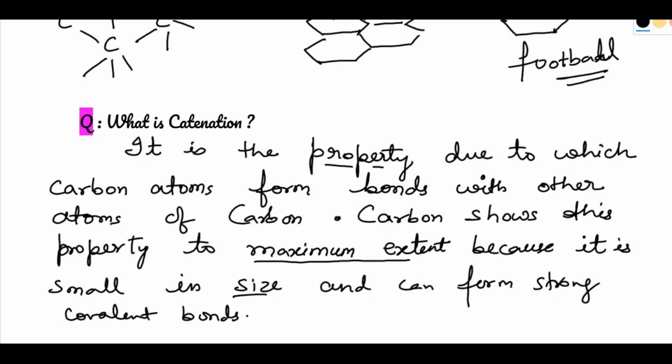Carbon can do this, but who else can do catenation? Catenation is also displayed by silicon and germanium. But silicon has 3 orbits, so silicon-silicon catenation will go up to hardly 7 or 8 atoms of silicon, and then it will not form. Long chains of silicon are not possible, because the valence electrons are in the third orbit, which is far away from the nucleus, so the bonds between silicon atoms are not as strong as in carbon. Germanium also does catenation, but hardly 4 to 5 germanium atoms can self-link to form bigger compounds. So catenation is a property where self-linking is done between atoms, especially carbon, and the carbon-carbon bond is always stronger because the bond length is small.